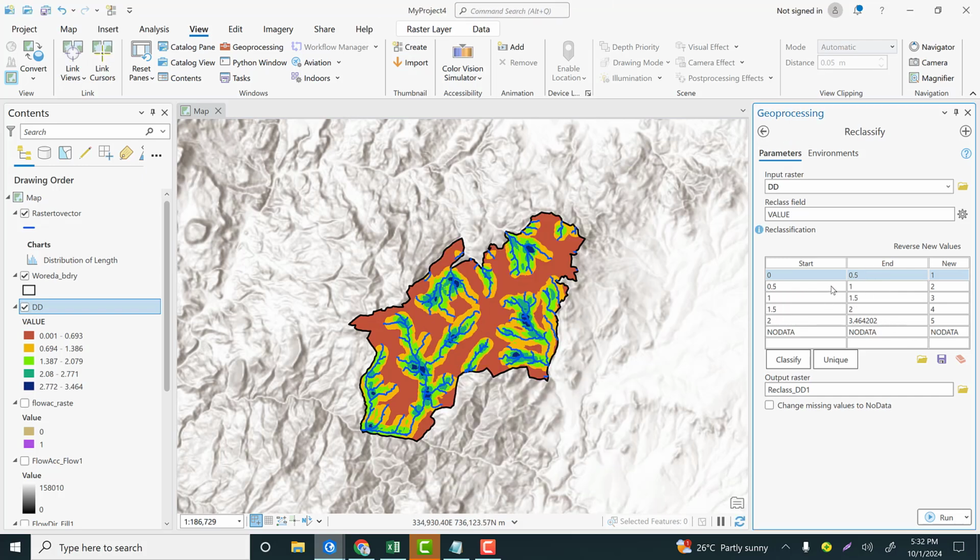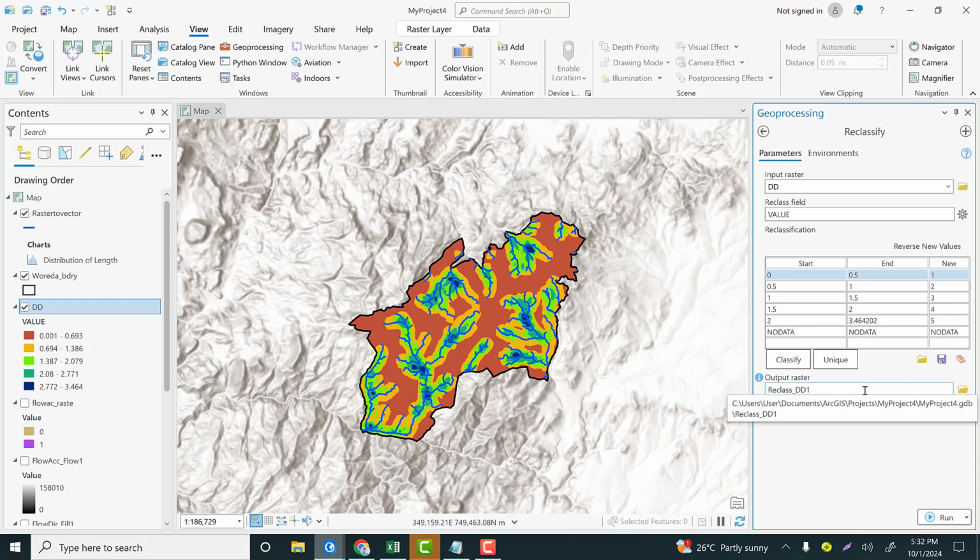So the value indicators here are that 0 to 0.5 is 1. 1 means very low susceptible for landslide. From 0.5 to 1 is 2, low. 1 to 1.5 is 3, moderate susceptible for landslide. From 1.5 to 2 is highly susceptible, and from 2 and above is very high susceptible for landslide.